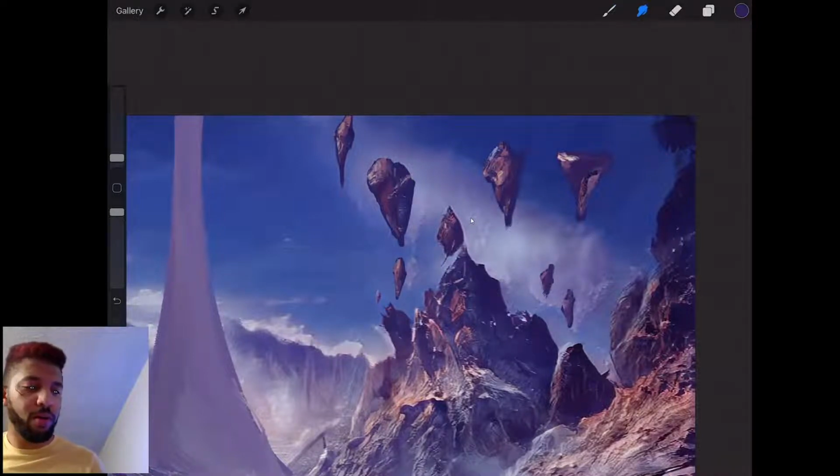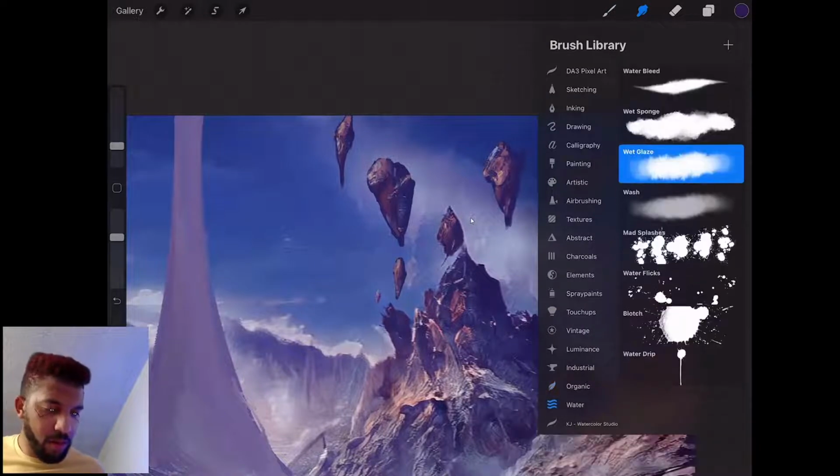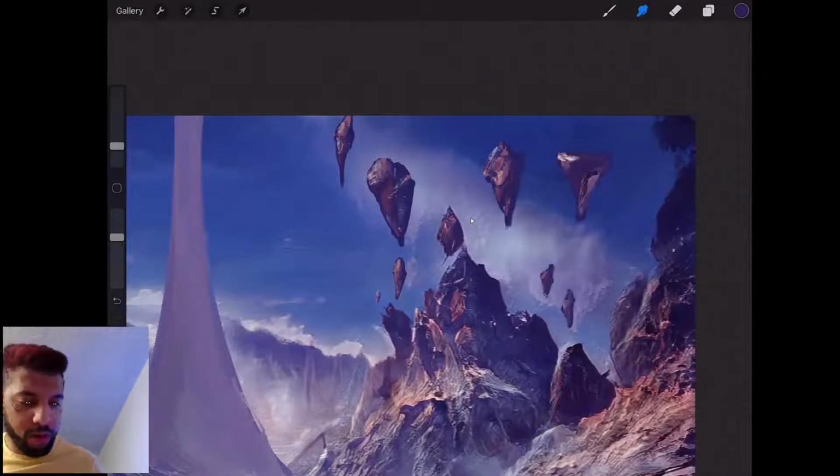Okay, and then I'm going to grab my smudge brush, go to maybe a wet clay brush, and use this to kind of smudge around the clouds.